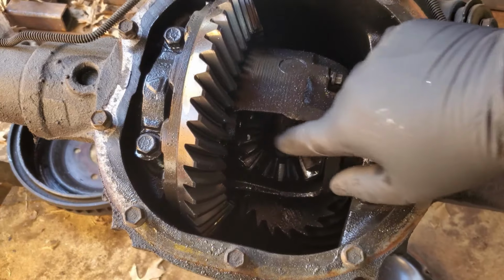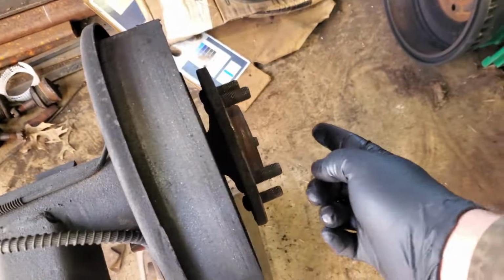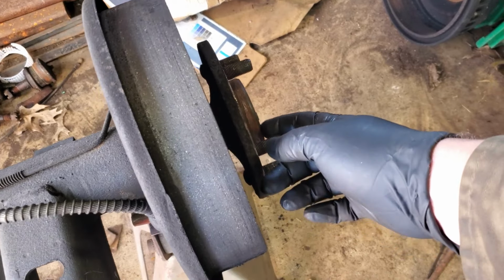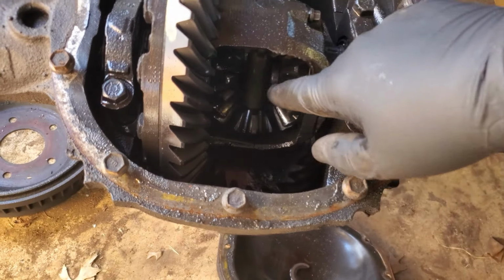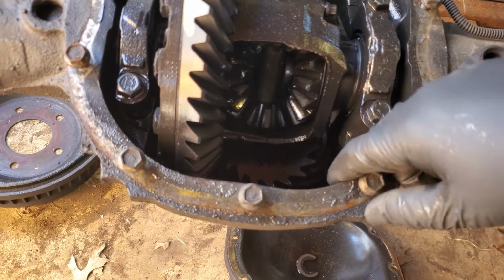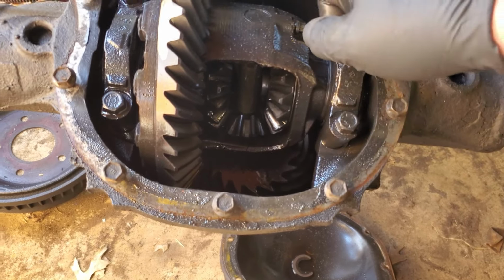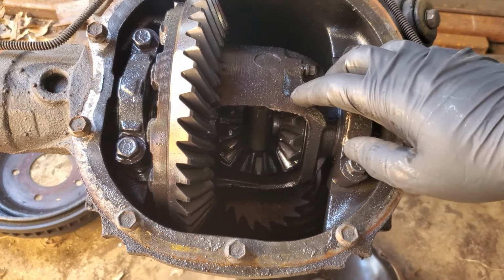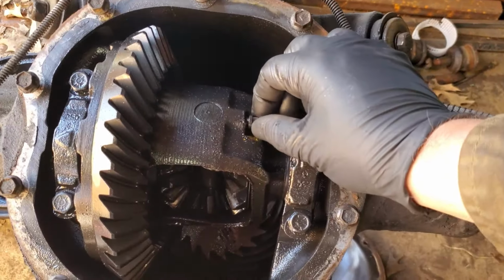We'll try not to move all that stuff back and forth. And then we'll push this axle in. Hopefully this doesn't have a groove in it like the other one did. And there's some little C-clips in there that'll pop out. There's actually one because I got this one out. Yeah, it'll pop out, fall in there, get really hard to get. You have to get a magnet. And then we can slide our axle out. And then we'll put that little shaft back in there. And hopefully it'll retain everything while we pull our carrier out. So, like I said, we'll pull that out.